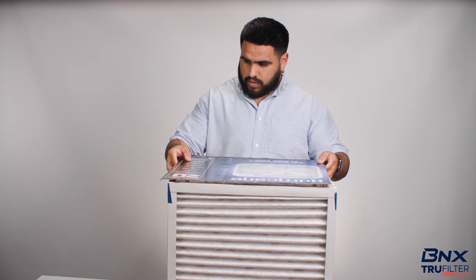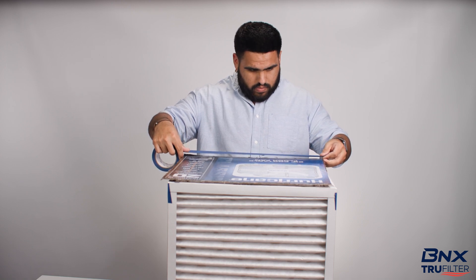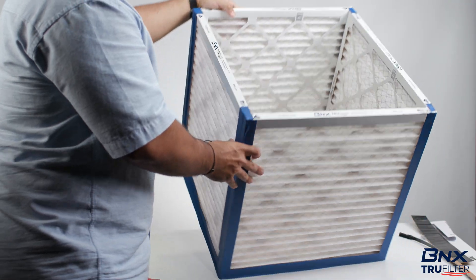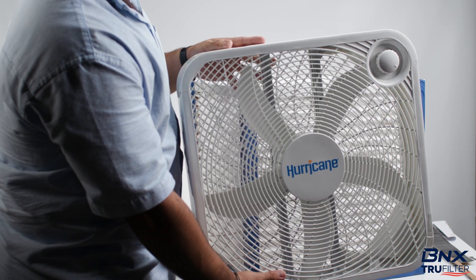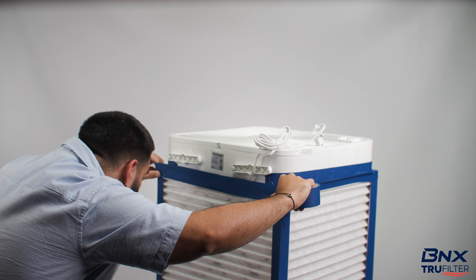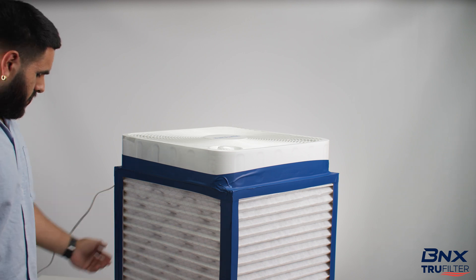Now that you've taped the filters, you're going to want to ensure that you tape all four together and make your square. Now that we've made the square, you're going to take the base that we cut out earlier and place it on top of the filters. Next, you'll grab your tape and tape all four sides down. Make sure there are no openings or leakage, and ensure that any sides that could potentially have an opening are completely sealed. Once you've added your base, you can flip your box over and grab your box fan. Ensure the box fan is facing up so it blows the air out. Now you'll tape the edges of the box fan, ensuring there are no openings for potential leakage. Once you tape the box fan down, do a quick check around to make sure all sides have been taped. Then you can plug it in and enjoy clean air.